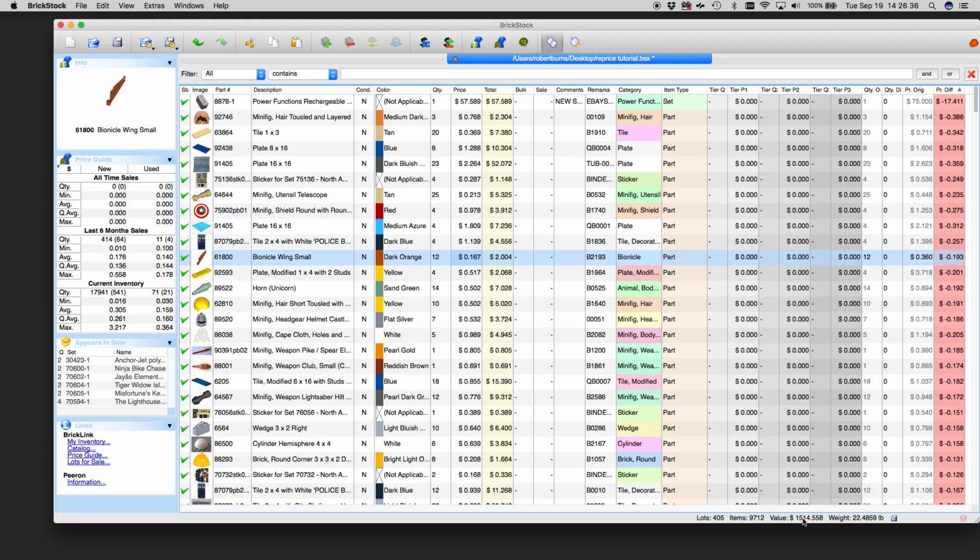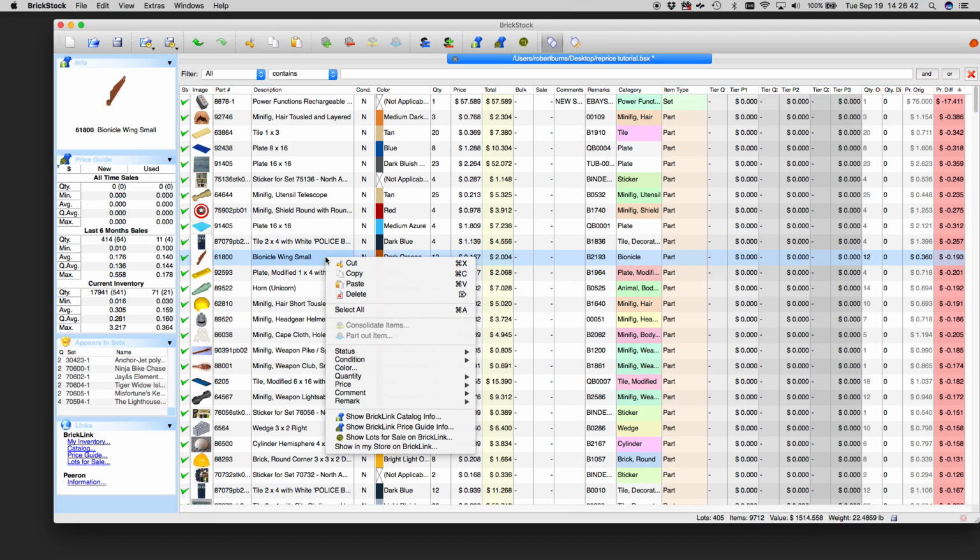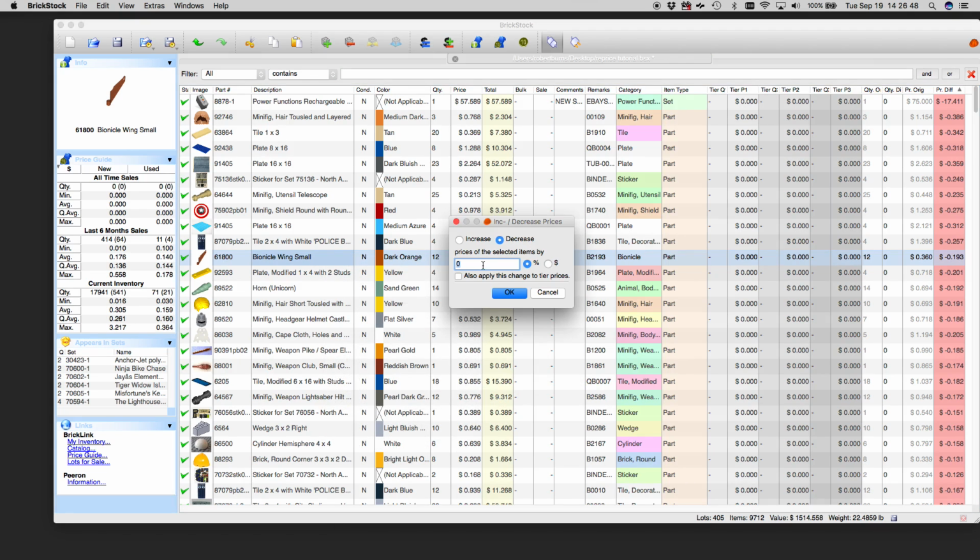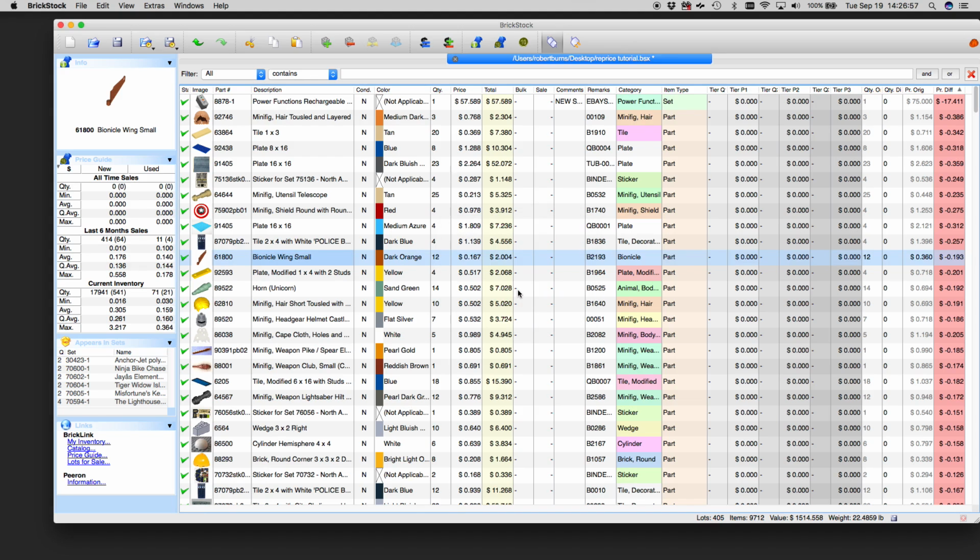And again, looking at the total value at the bottom, you can see it went from $15.99 to $15.15, so that's definitely a drop. You can also go the other way if you wish. If you want to increase prices, say you want to do average plus 5%, we'll just pretend like those prices are the current average for now. You go 5%, increase, percentage is selected, you say OK, and there you are.